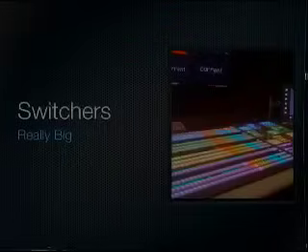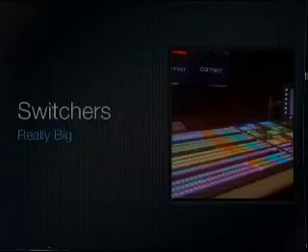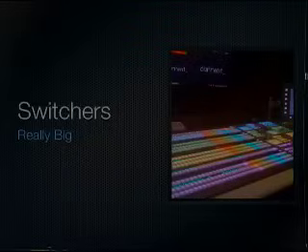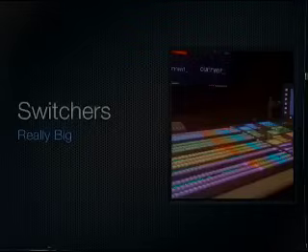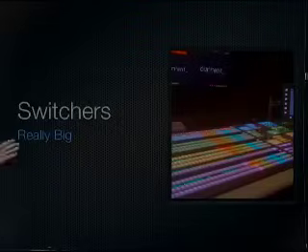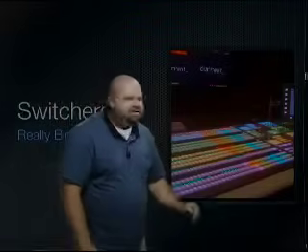All right, let's move on, and let's talk about these switchers. I've got this beautiful photograph of a beautiful switcher. Even just looking at it makes me drool with happiness, because it's such a large switcher, and that allows a lot of flexibility in what can be produced. This is a really big switcher. I'll show you a much smaller one in just a second.